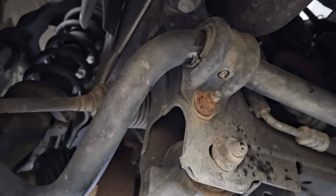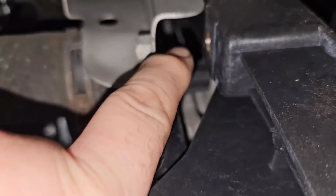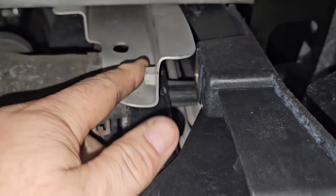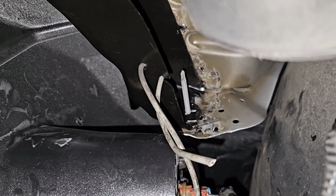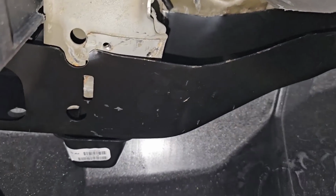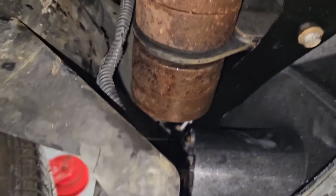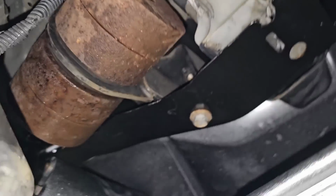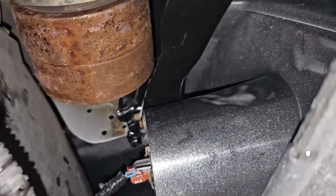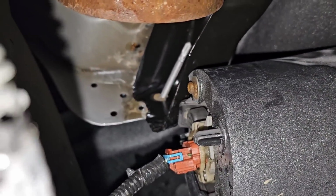All right, so we got it up in the air. This thing was in an obvious accident. I can't tell if it's got frame damage or anything, but there's just too many things that are not correct on here. First off, I've got a gap here between the radiator support and this mount. You can see where somebody chopped it off here, up there. See that they got a nice wood screw holding this front bumper support in, or whatever you want to call that, impact beam. Same thing on this side. This is supposed to attach here, and it's not. There's another wood screw or something up there, see that?